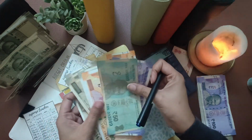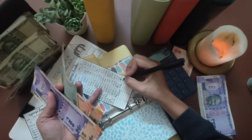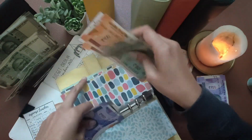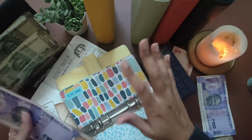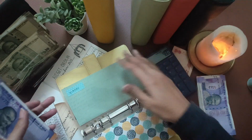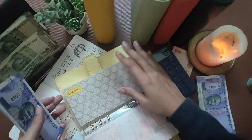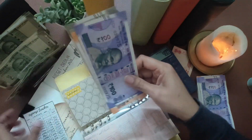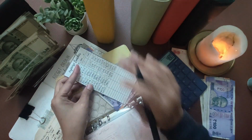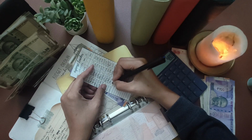400. And instead of 80, I'm just leaving 50. So that's fine. So I'm just going to write 450. So I'm taking 2000 basically. Okay. So here now I know that I need to stuff more for uniform because first of all the prices are really increasing. So even if you have a budgeted amount in mind, in a couple of months it's not staying the same. So that's sad because I think that's what has happened in grocery as well, because prices have gone up so much that I think we are just spending more because of that.